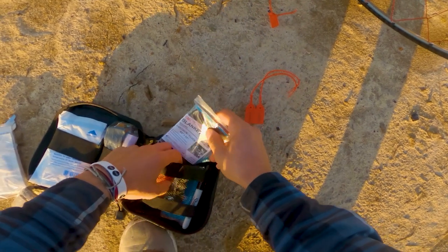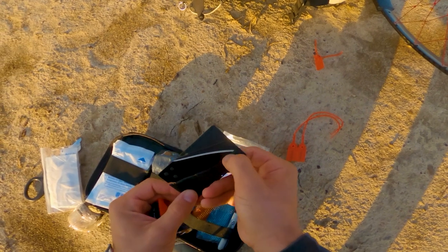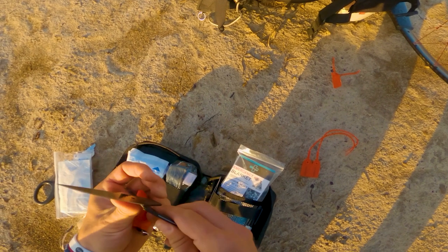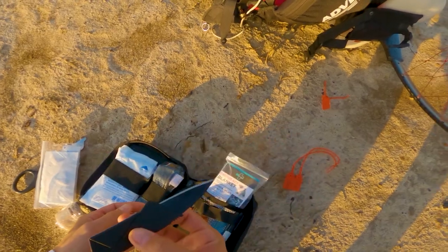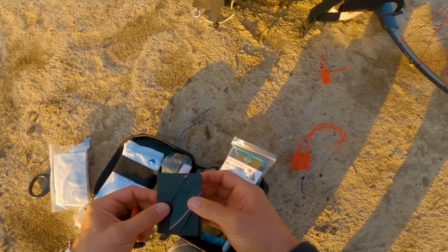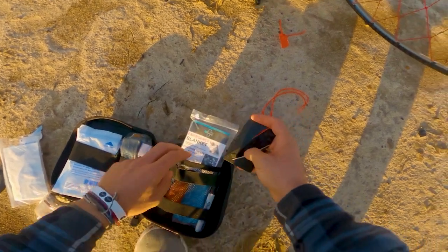That's pretty nice. A credit card knife. This thing's pretty cool. Dig this. So you unlock this. Oops. Flip that out. Flip it all like that. Boom. Got yourself a nice little knife. So I've got my hook knife on my Paramotor. And then I guess if you needed a knife or something else, you got that as well. That's actually really nice to have on you, because I don't fly with a knife in my pocket.